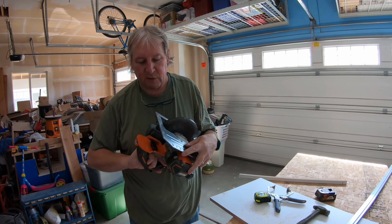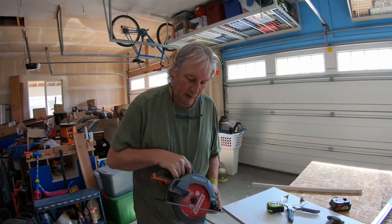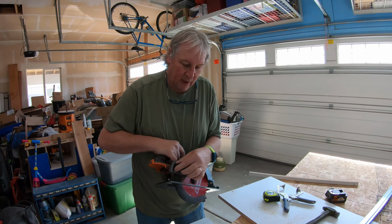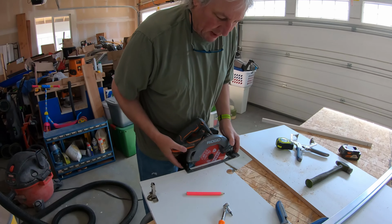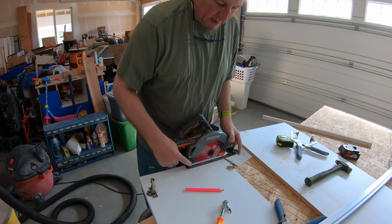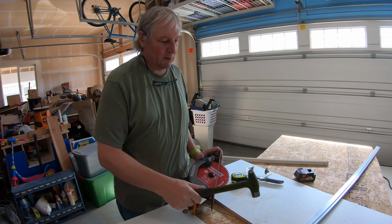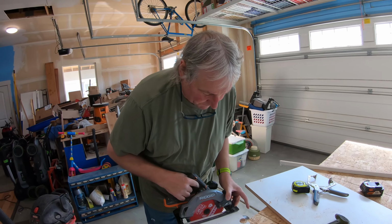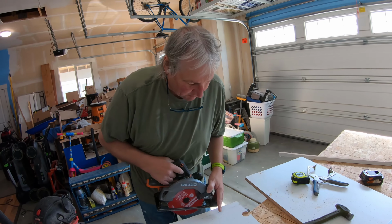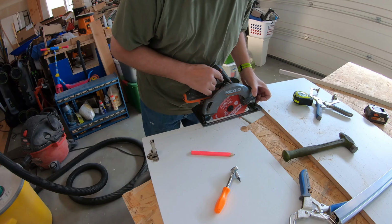I checked by loosening up the screws here. They seem to just hold the magnesium plate to the steel frame that's attached to the saw that allows it to raise up and pivot and all that. So what I did is I lined up my saw blade edge here. I made a mark on my board and I ran it across. The back was over this way, so I used a precision recalibration instrument, applied some force right here judiciously. After about 3 tries, we got it where it now rides pretty straight all the way across this mark we made here. I don't know if she's capturing that or not. I'm pushing the board, but it's much better.